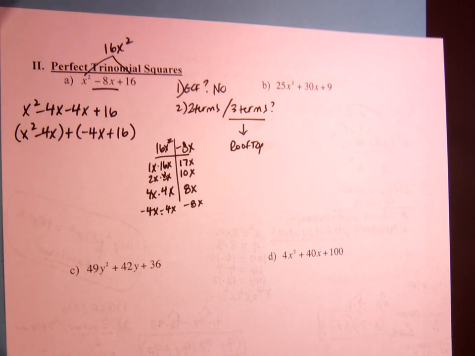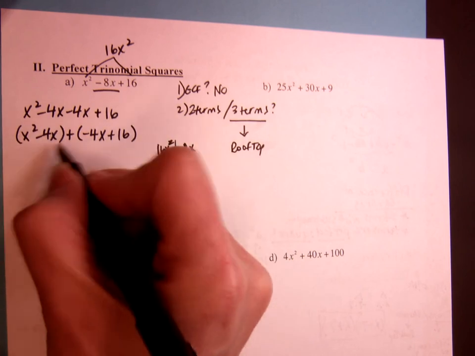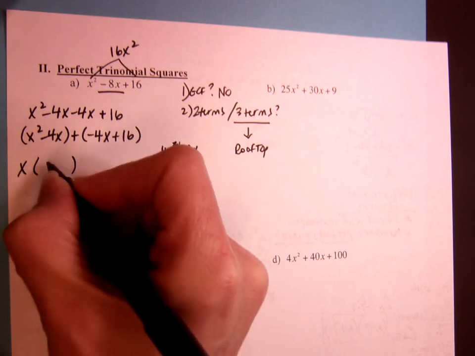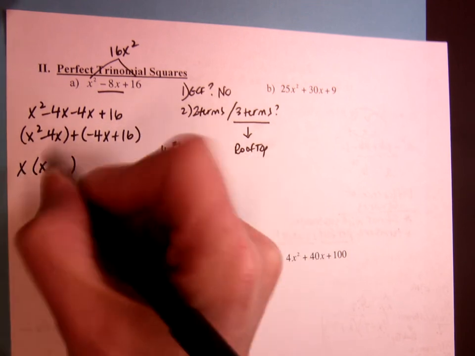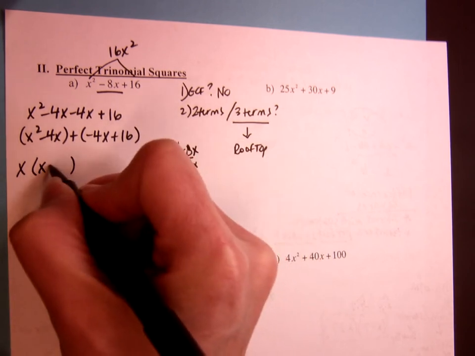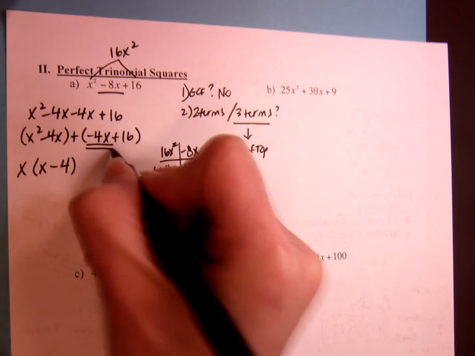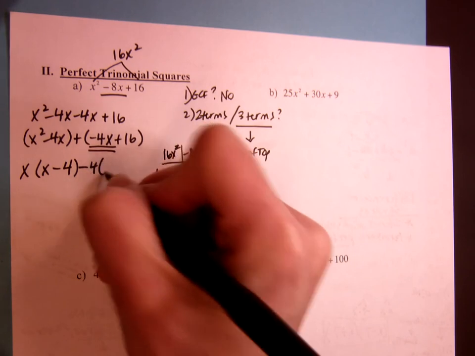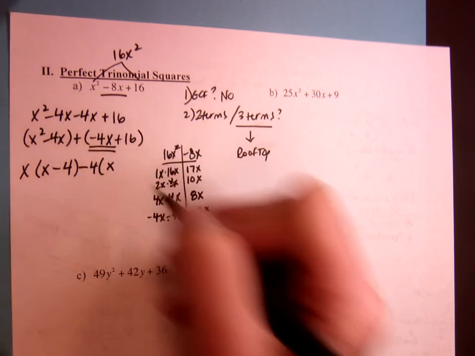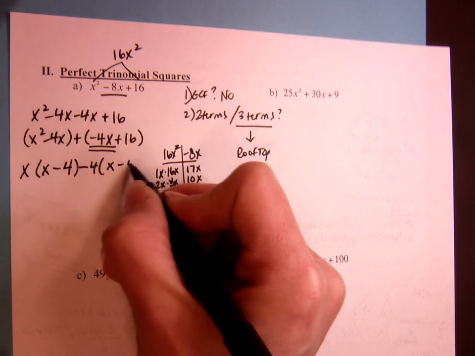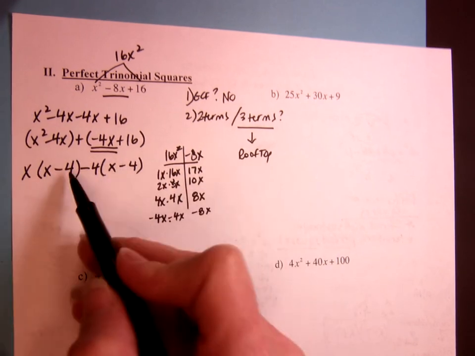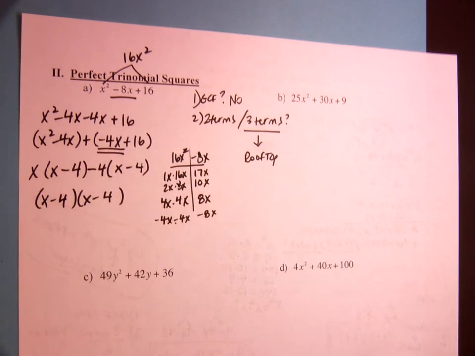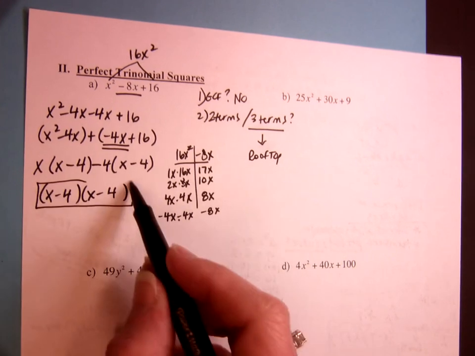All right, so then what is the greatest common factor of these? X. Just an x. So x times what gives me x squared? X. X times what gives me negative 4x? Negative 4. Because this is negative, we pull a negative in front here. And what's the greatest common factor there? 4. So negative 4 times x gives you negative 4x. And negative 4 times negative 4 gives you positive 16. And remember, these have to be the same in the parentheses. So you end up with x minus 4 and x minus 4. What you should notice is that those are the exact same.